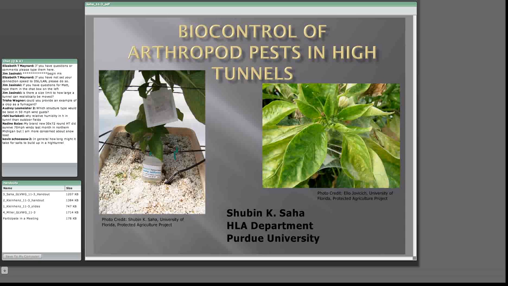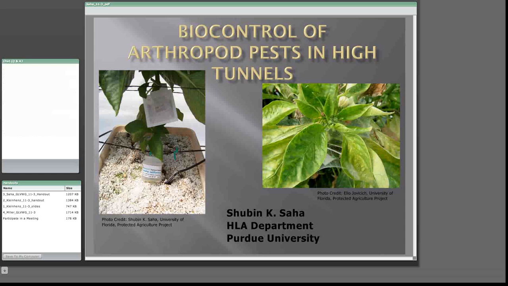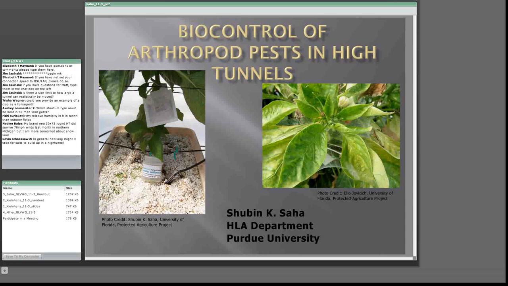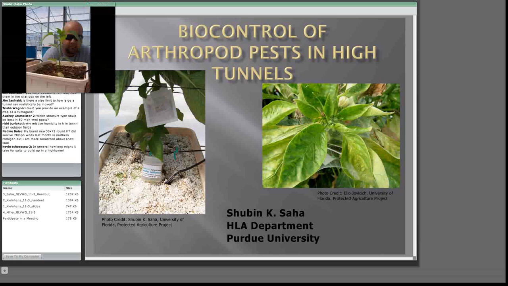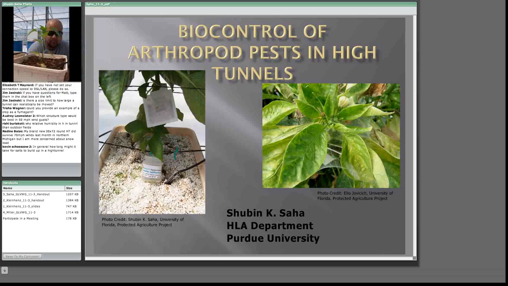So to get started, on the first slide here, on your left you have some biological control agents, and on your right you have a serious mite infestation on bell pepper, as indicated by the severe webbing. These are just a few examples of what I'll be discussing today with regards to managing key pests of protected structures and some of the available biological options.